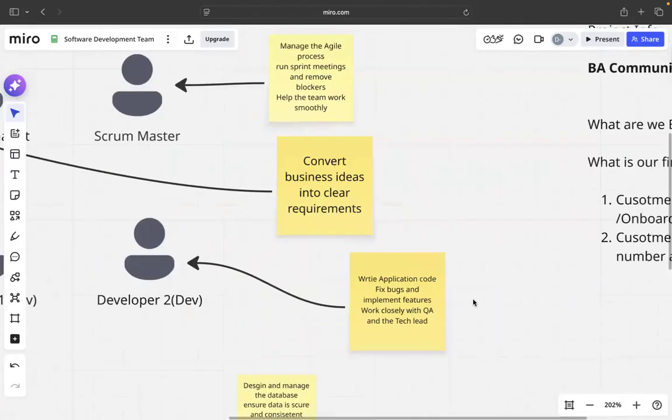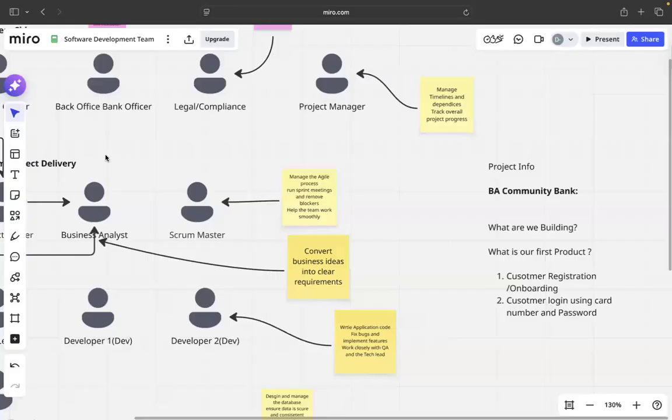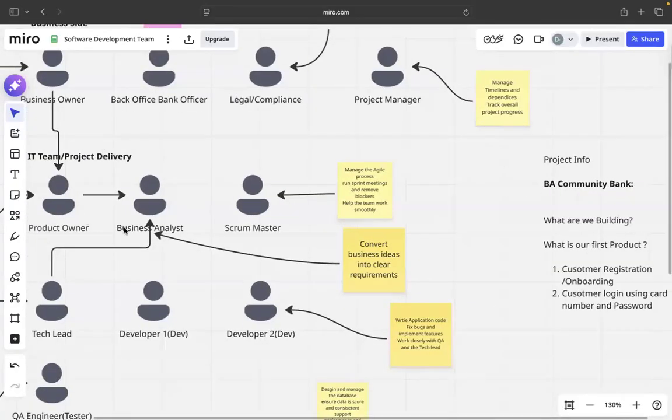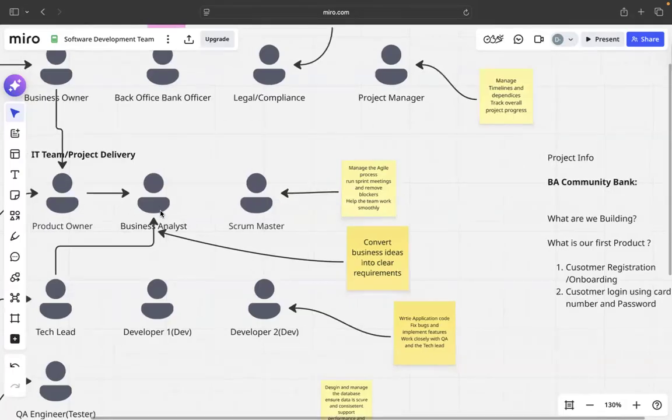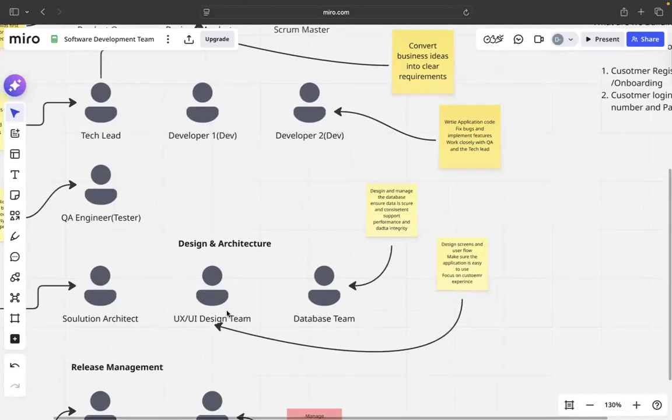Okay, so now that's it. This is all the business owners told us. This is what we need. So what do you do next? Even though we know this is customer registration, you are not going to provide any solution. There are the solution architect and UX design team.